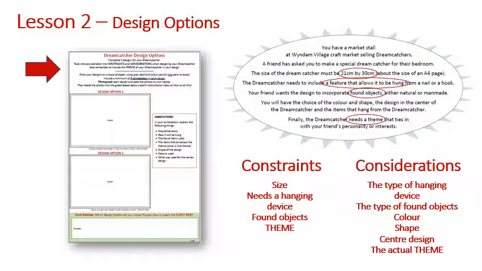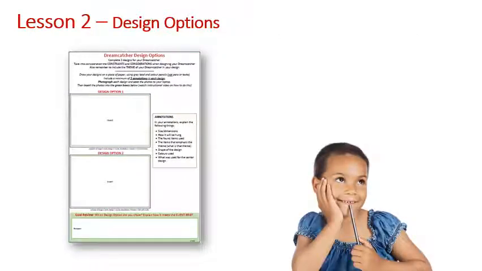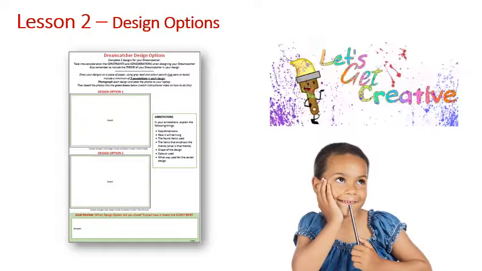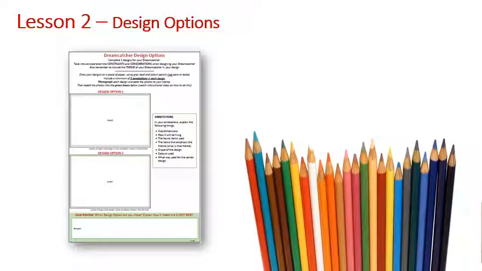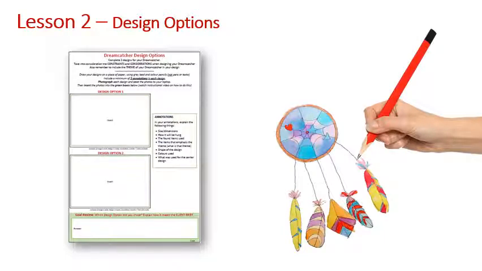Okay. Now if we continue to read the worksheet, it says draw your designs on a piece of paper using grey lead and colour pencils. Okay, so what do we do? What do we design? Well, it's time for you to be creative. Get a grey lead pencil. Always use grey lead pencils when you're designing or drawing. Use colour pencils to colour it in. And the reason why we use grey lead pencils is because things can rub out more easily if you make mistakes. And then you draw your design.